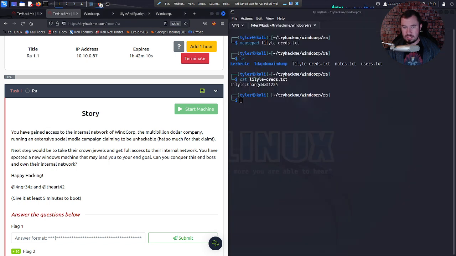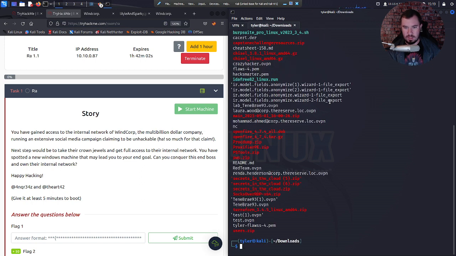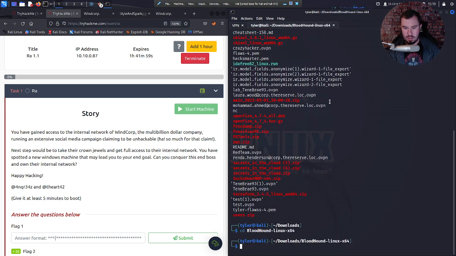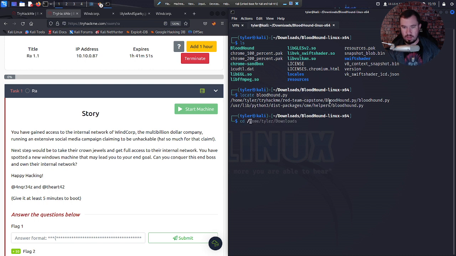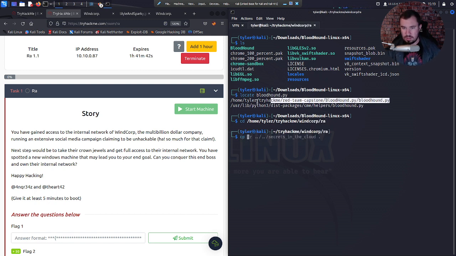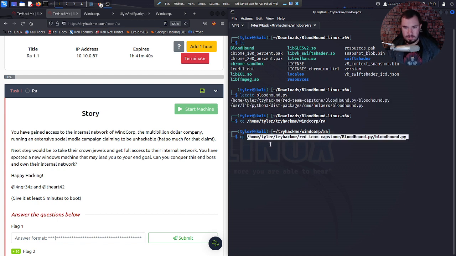That all looks good to me, and this might fail. This might not be the attack path, and I don't even remember where I put Bloodhound. Is it here? Oh, that's the actual Bloodhound we need. There we go. So let's go to home, Tyler, TryHackMe, Wincorp, raw, and we'll copy just one of these. Just copy this one.